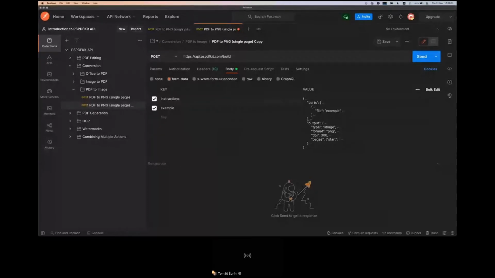All the pages are 0 indexed. So I'll use a start index of 0 and an end index of -1. By the way, we also support negative indexes to index from the end of the pages array.